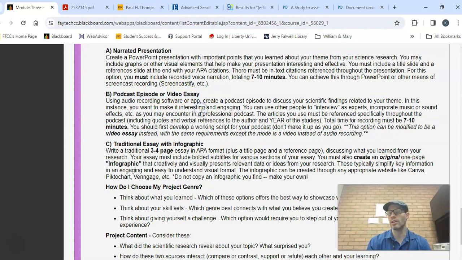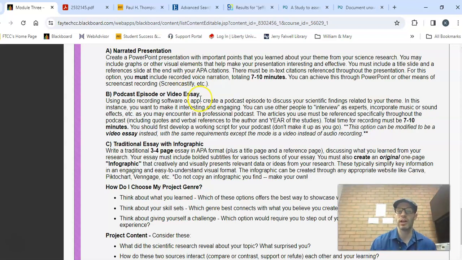So you can do a podcast episode where you maybe even have a friend or a family member who visits and you have a conversation, and you might have to script the conversation. Or if you have a family member or friend who is very good, like they already know about the subject, or maybe they read the articles with you, you guys can discuss the articles.